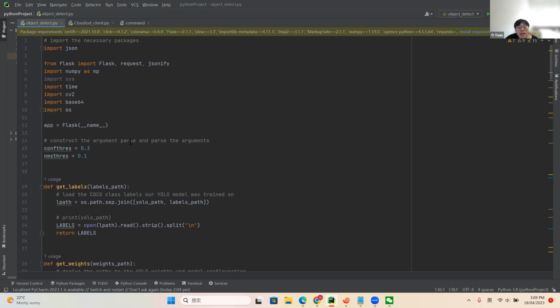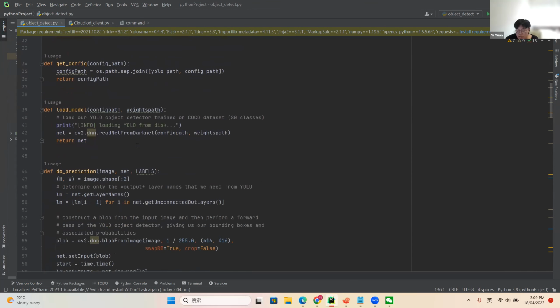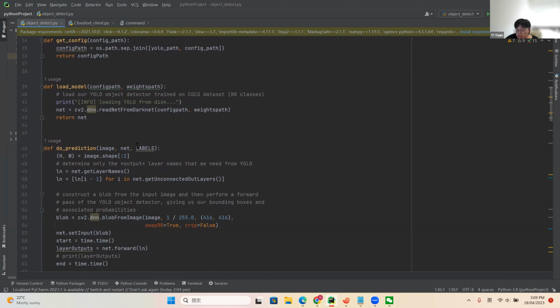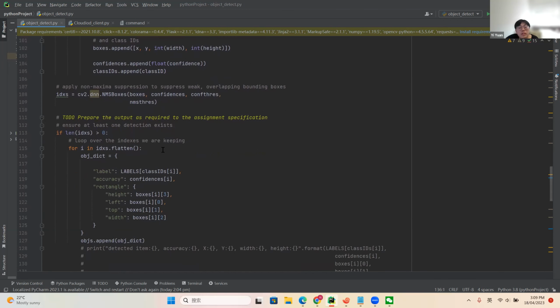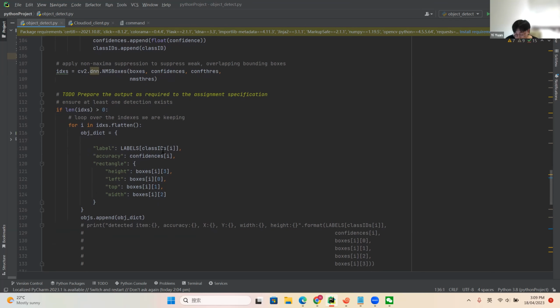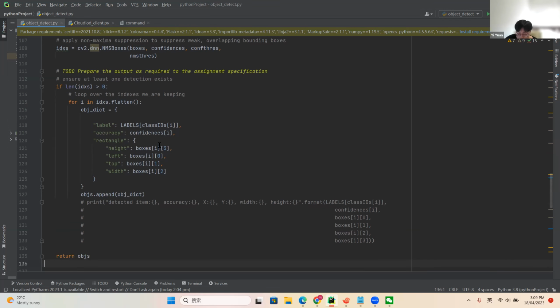Flask application's name. And here we use the flatten method from NumPy, and it converts the multiple dimensional to the one dimensional, and then we use the Flask structure to achieve the API interface, and it can receive the POST request, and analyze the JSON data, and store the base64 encoded picture file to the local, and then use the OpenCV library to read this picture and do the prediction as well.